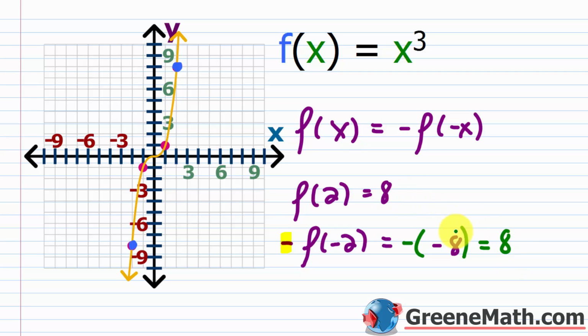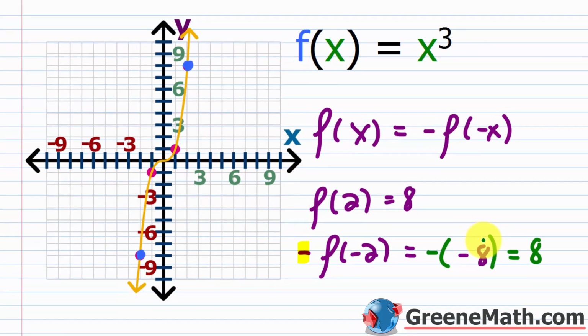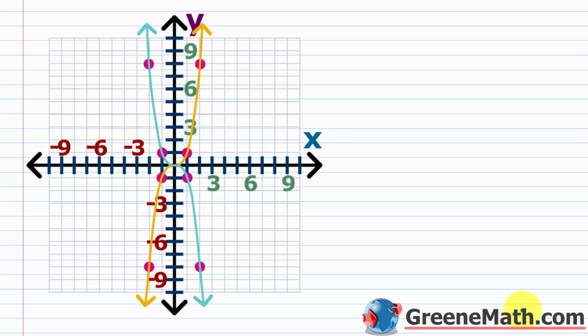Now, graphically, we have to think about this a little bit differently. Let me go to the next page. It's not as simple to notice if something is symmetric with respect to the origin as it is to notice if something is symmetric with respect to the y-axis or the x-axis. It's very clear that something is symmetric with respect to the y-axis because the y-axis cuts it in half. Same thing for the x-axis, right? The x-axis would cut the graph in half. But with something that's symmetric with respect to the origin, one way you could do it is you could flip your graph upside down, right?